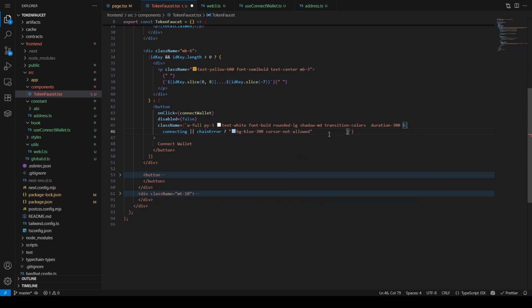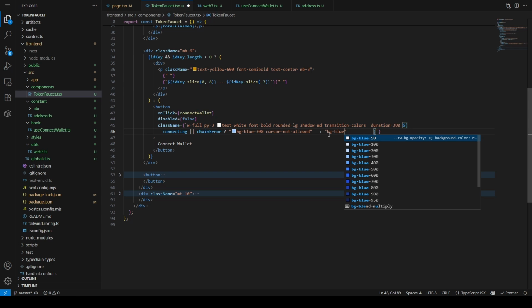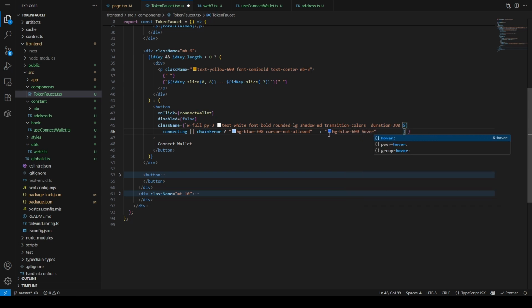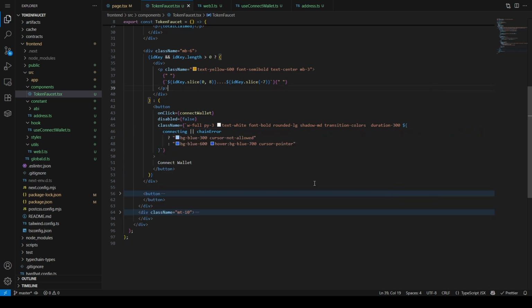And else we want to go back to our original blue 600. Then when we hover at it, blue is going to be 700, just a little bit thicker. Then our cursor is going to be pointer like that. All right, that should make sense.